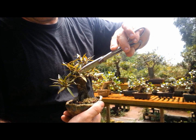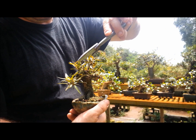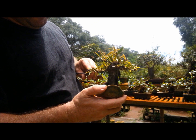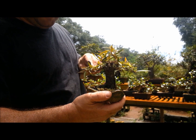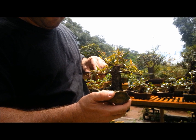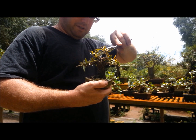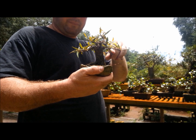This leaf was a small leaf, but letting this shoot grow has brought the strength back into that branch and let it get vigorous again, and the leaves are continually getting bigger. Coming in here and trimming this will help eliminate that, because we want these trees nice and small. That one I just trimmed is still only about half the size of what these leaves normally are, but if you don't come in here and trim, you'll end up with large leaves.